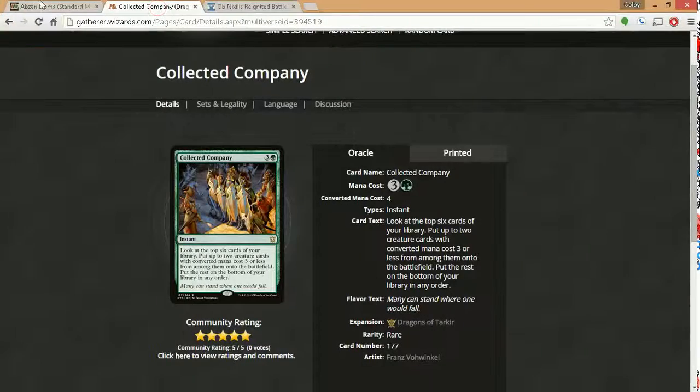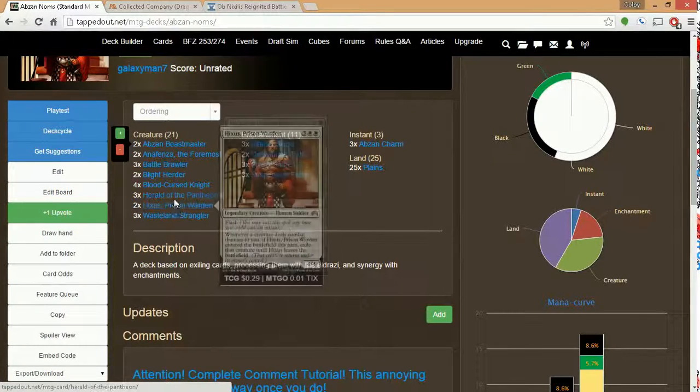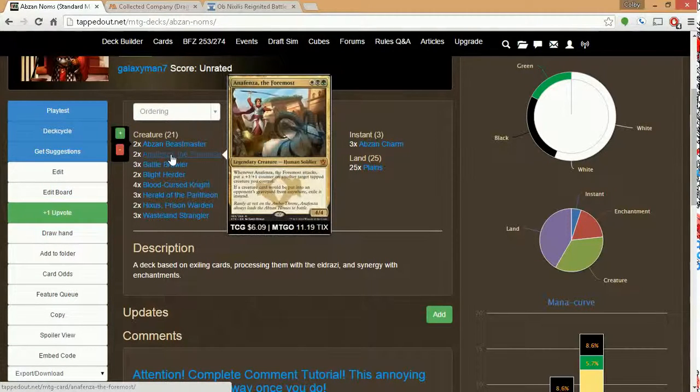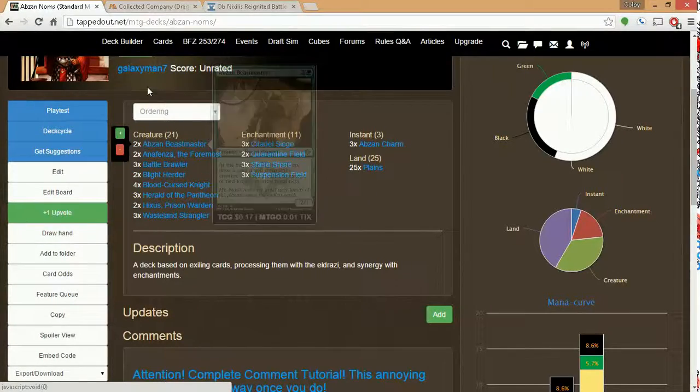At instant speed, a lot of this is going to be pretty good too. Strangler is going to be very good at instant speed. Battle Brawler is going to be very good at instant speed. Even Beastmaster wouldn't be bad for instant speed because you could flash it out at the end of their turn.